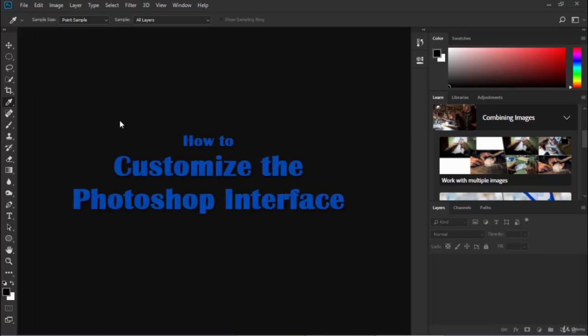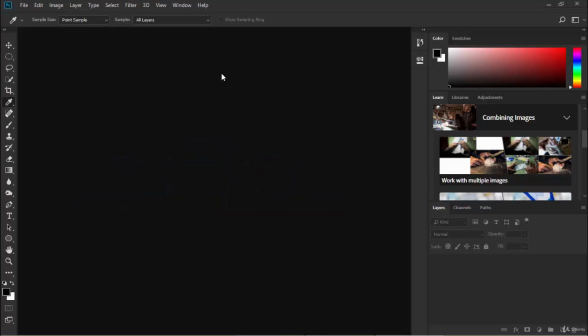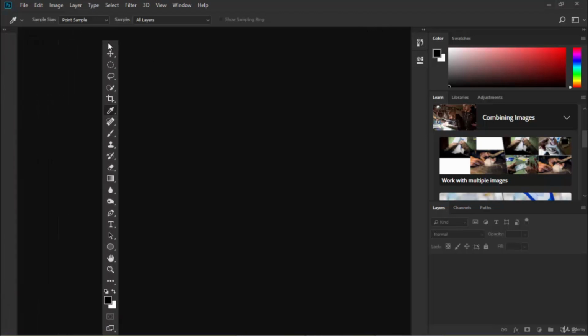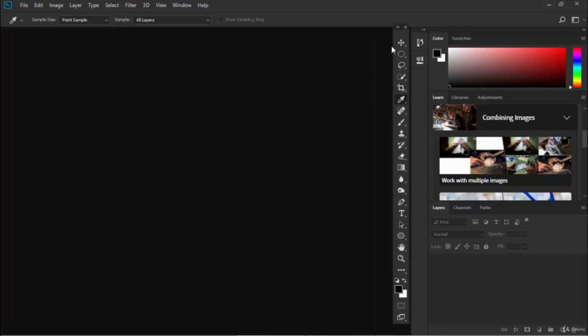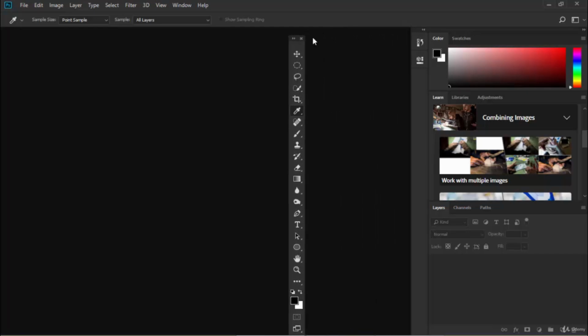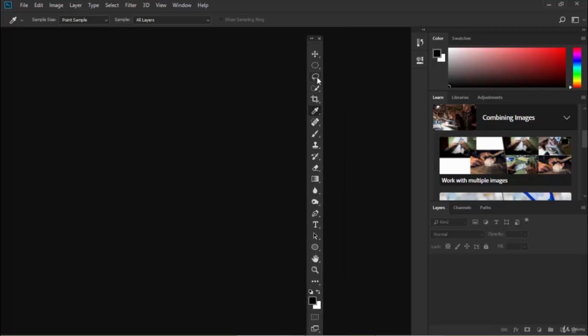In this video, we're going to talk about how to customize this to suit your working style or your preferences. One of the cool things is that almost all of these things are movable. It's a little bit hard to see, but there are these little dotted lines in your toolbars. You'll see one there and one there. You can left click on this and drag it out of there, and put it other places. If you wanted it over here, you could set it over here. If you wanted it right in your workspace, you could do that.